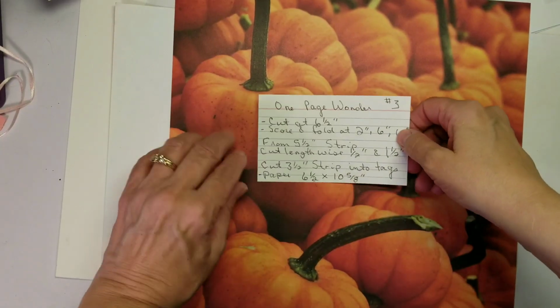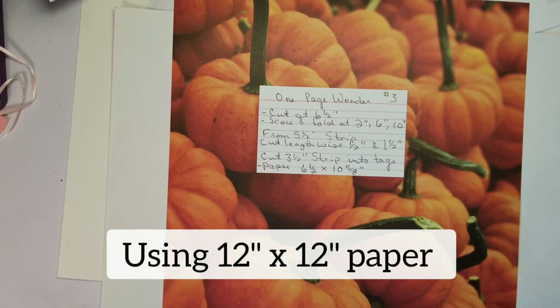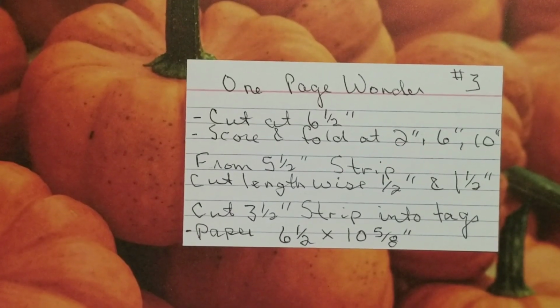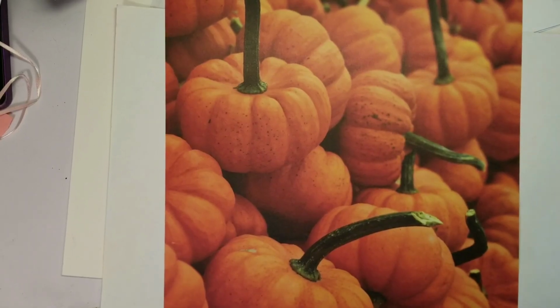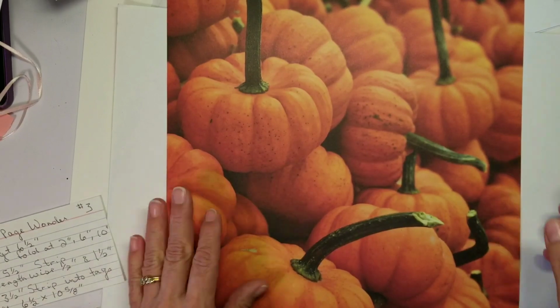Okay, for this one, I wrote out instructions and I'll hold it there for a little bit so you can take a little snapshot. Okay, first I'm going to cut this page 6.5 inches.